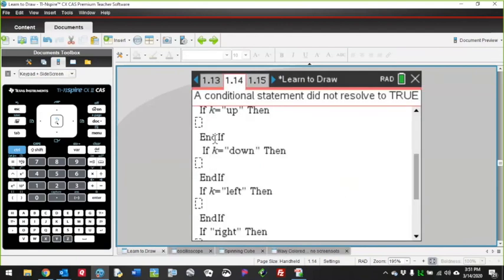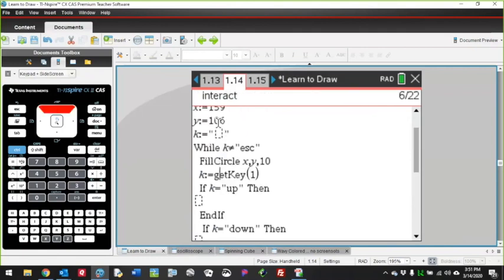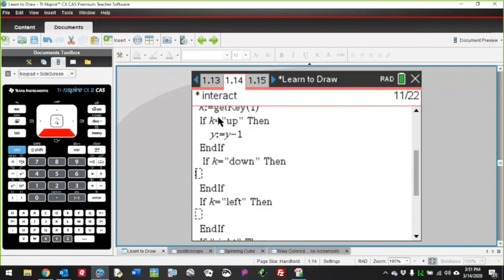So if I want the y position of the circle to go upward on the screen, I have to subtract from y, not add to y. Y gets y minus 1. That will make it go up the screen because 0 is at the top of the screen. If K is down, then I'm going to take y and add 1 to it.